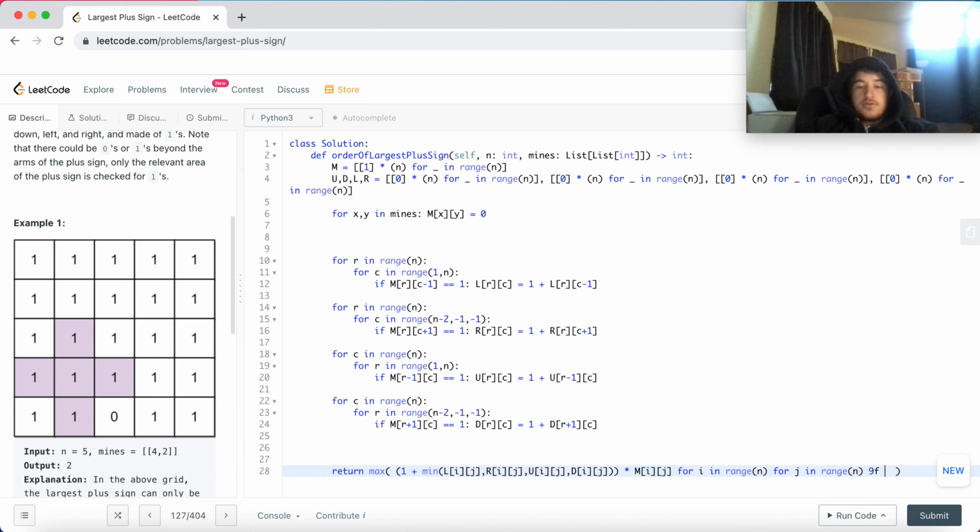and so you could also just do this, but that's going to be weird, well, whatever. We'll just leave it like this. So if this equals 1, because if this is 0, then this will zero out. But if it's a 1, then it's a candidate. So then we have 1 in the center plus the minimum length of any limb above me, below me, to my left, and to my right.